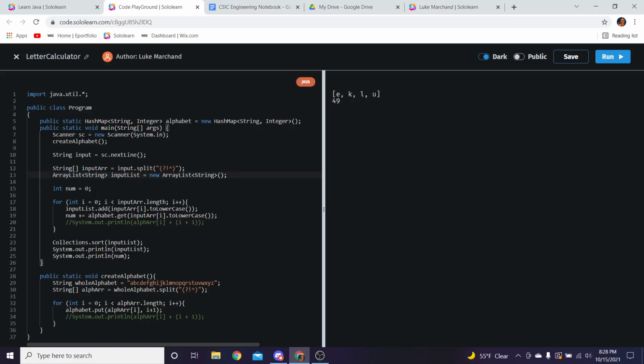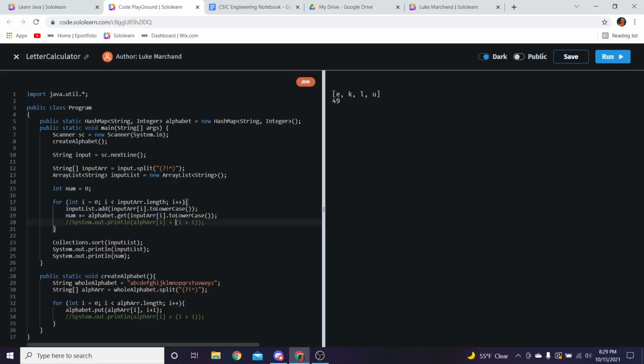And then we have a number value for printing out the final value. So here we have for each letter in the input array. As we can see, we have each letter in this input array. We put that letter into the input list, and we put that number into the final number.